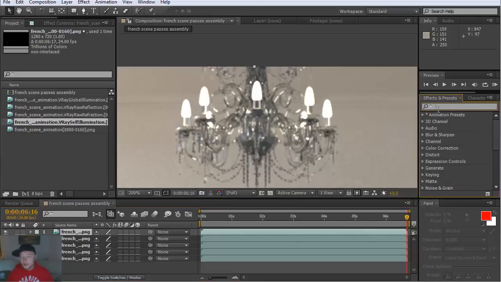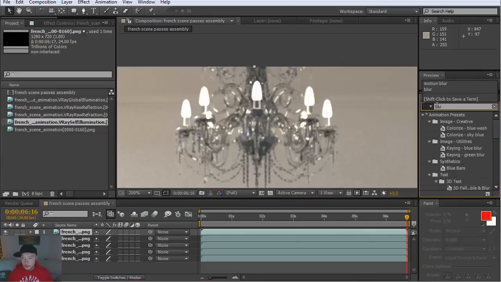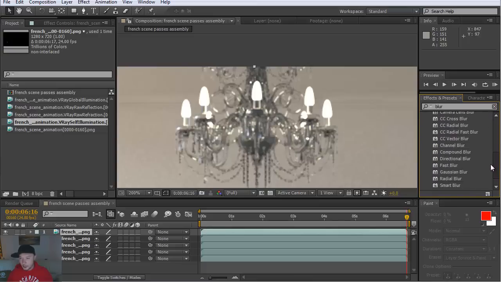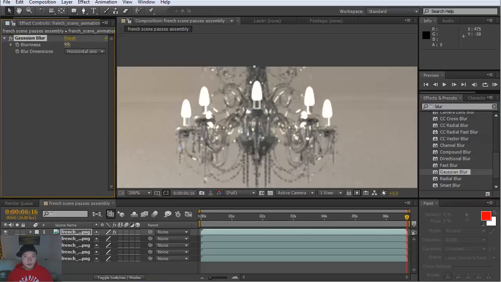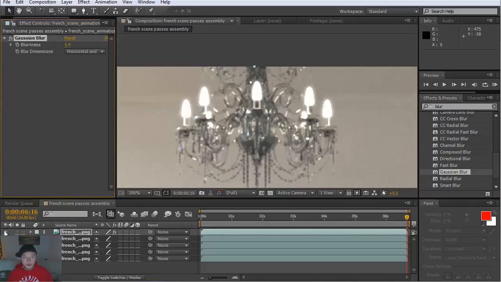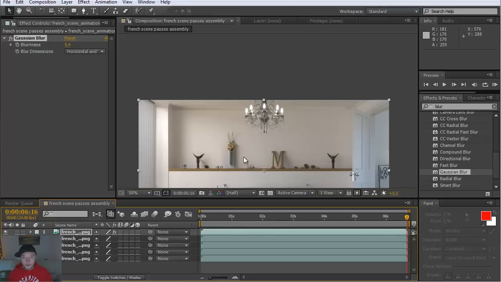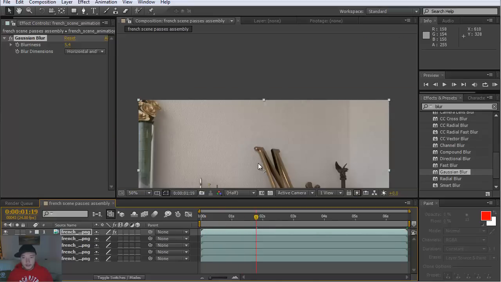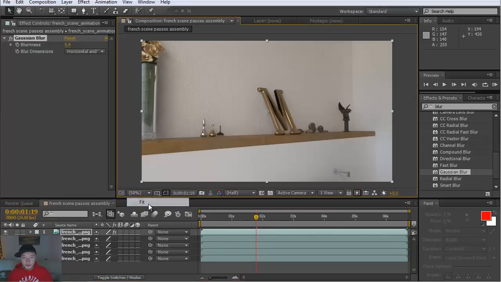So what I like to do is add a Gaussian blur to it, just to blur them a little bit so they will shine a little bit more. I'm gonna drag and drop, and I'm gonna add a little bit more blur to it. Something like this. Alright, so we have a really nice blur.